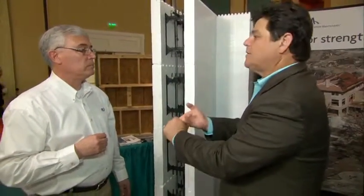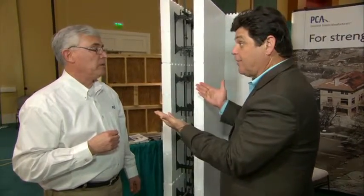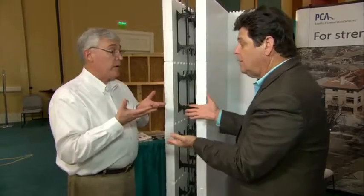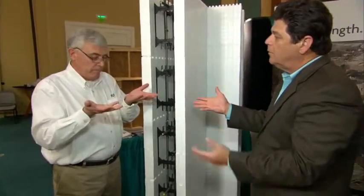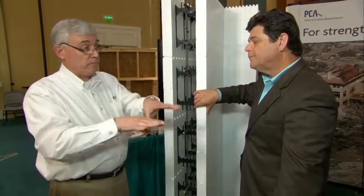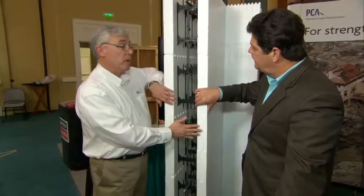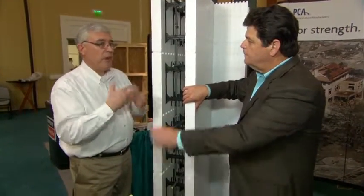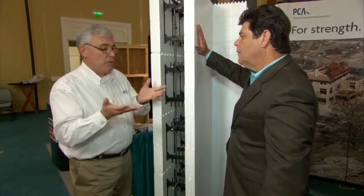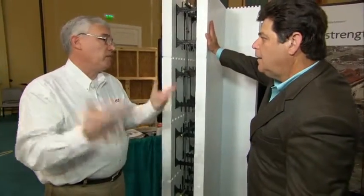It's also a great system for safe rooms, for new and existing homes. For under $10,000, I can have a safe room to protect myself and my family. An above-grade safe room — a safe room at the same level as the house. You've always been able to use concrete for below-grade safe rooms, but by going above-grade, for people who are older or have disabled folks in your home, you get a much easier safe room to get into and keep folks safe of all ages.